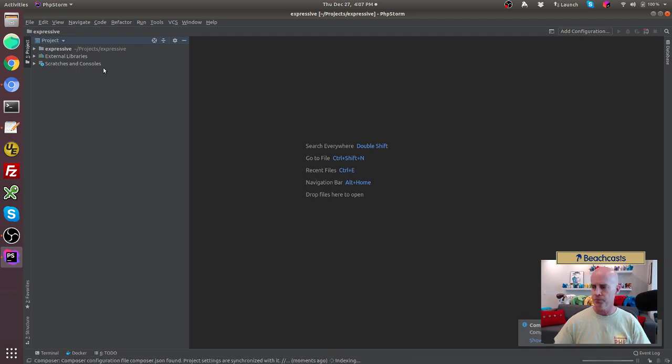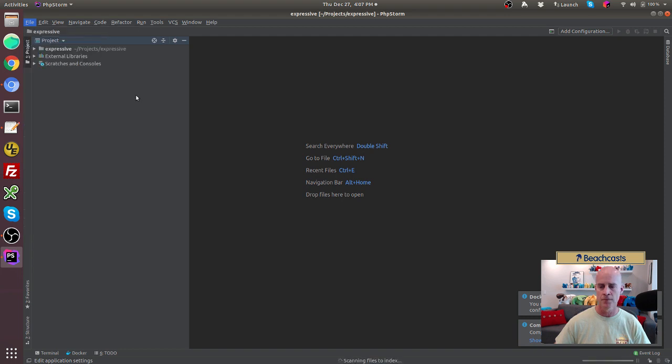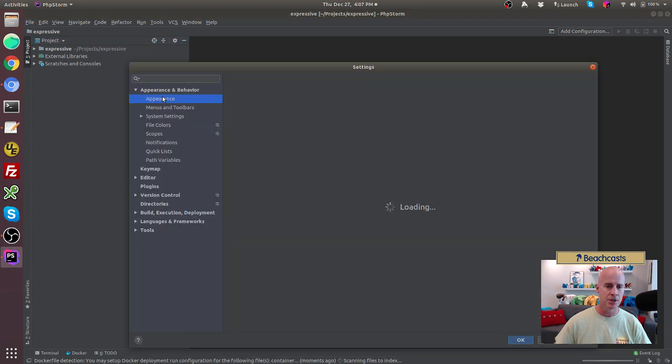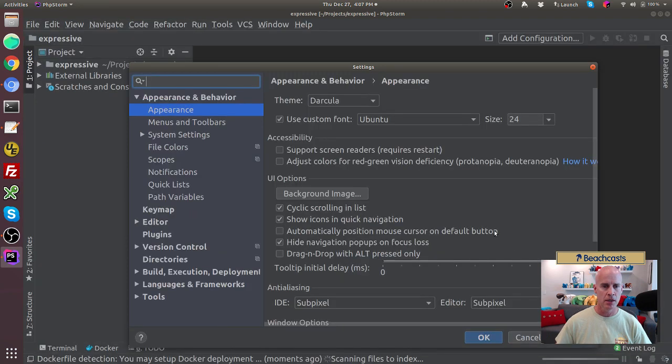And I just realized that one thing I didn't do is alter the size of my font. So I'm going to do that first. Go into the settings while it's creating my cache. In appearance, I'm going to select a much larger font for this. We're going to go up to, let's do 24 and see how big that is. That's pretty good. Actually, I'm going to go just a little bit smaller than that. I'm going to step down to 22.